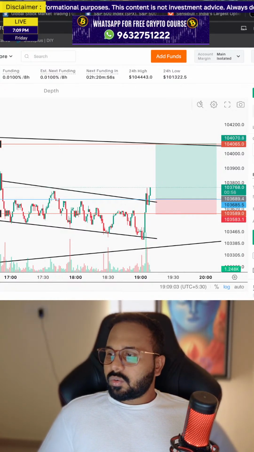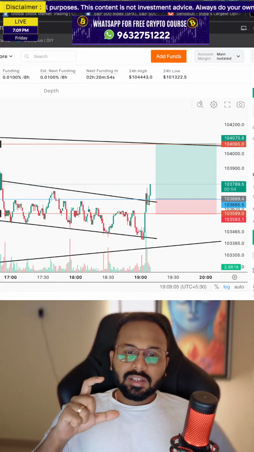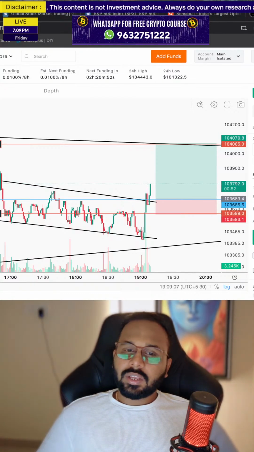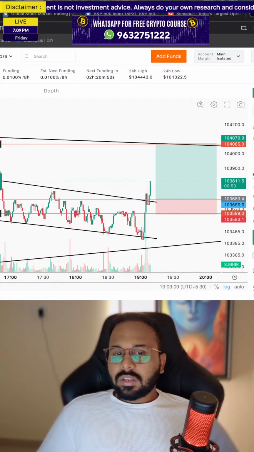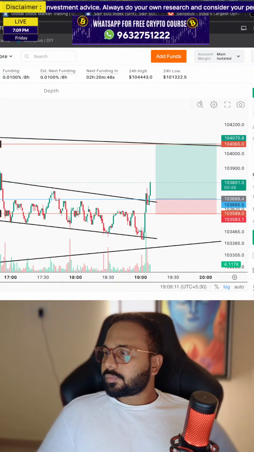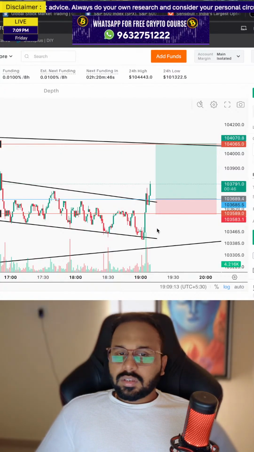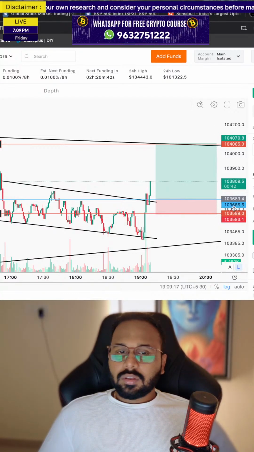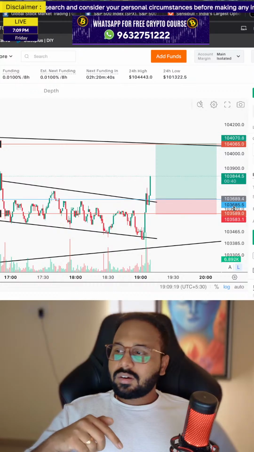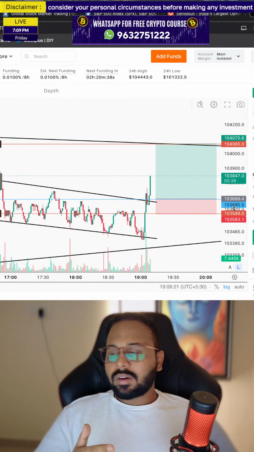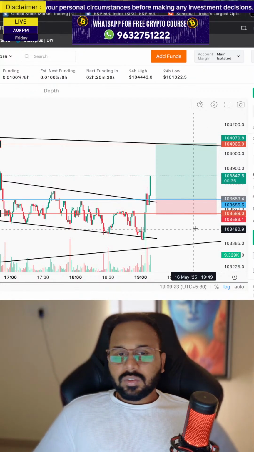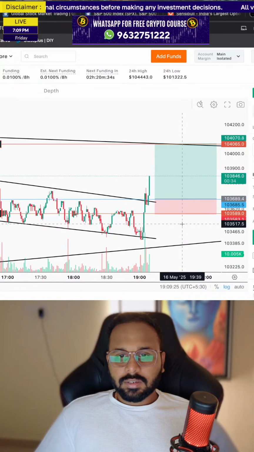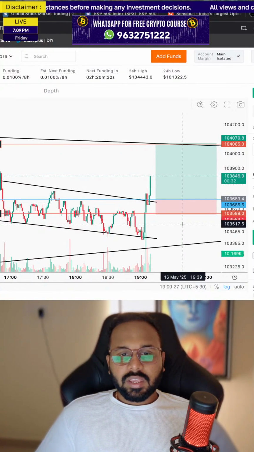Dow Jones, there is no big red candle formed after that. It's just trading within a range itself. S&P 500, it is range bound, no big change. Big gap up followed by a big gap up, but that big gap up is a red candle. So how the market reacts there is a little tricky thing for us.